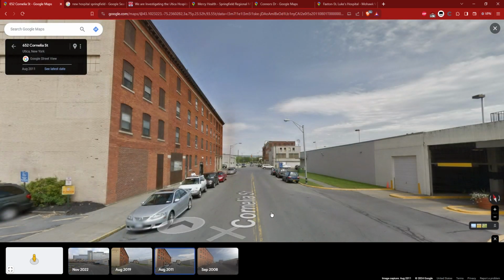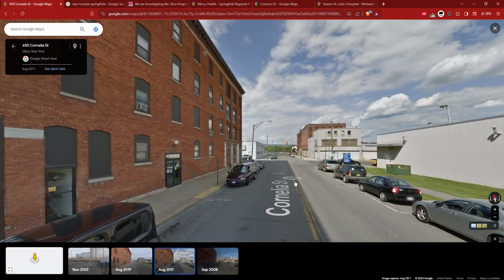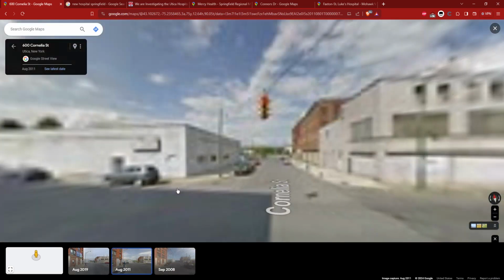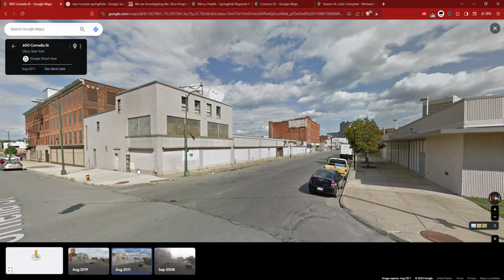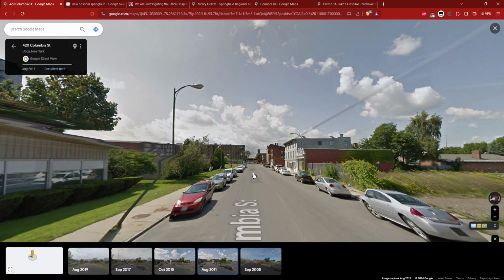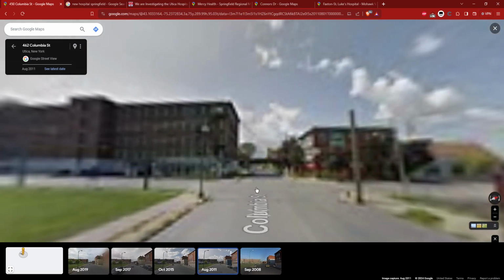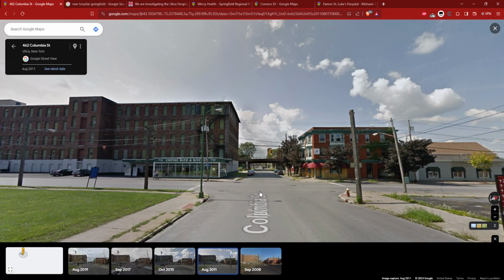See, it's not anything spectacular, but you've got these historic brick buildings here that have a lot of potential to be renovated into something useful. And you can infill in between them with row houses and things, and this would have been a nice area fixed up and turned into a proper, usable neighborhood. But instead what they did was they just tore the whole thing down.